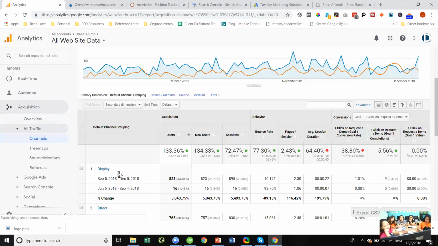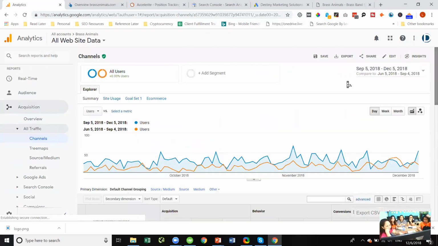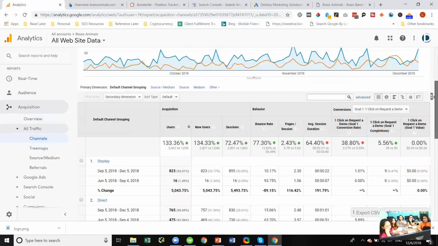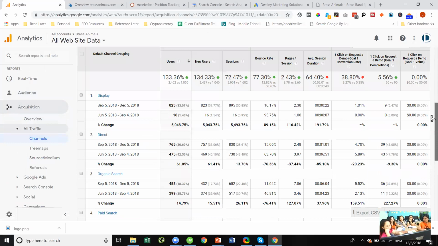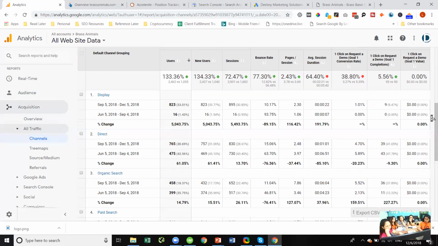So one of our key performance indicators, one of the high priority ones, is the organic website traffic that we're receiving. And just one note, once you set the date range once here in the top right hand corner, it's pretty much going to stay that way until you change it. So that's one cool thing about Google Analytics. So we see here that our organic search for the last 3 months was about 458 people. So 458 visitors came directly from Google or some other search engine.